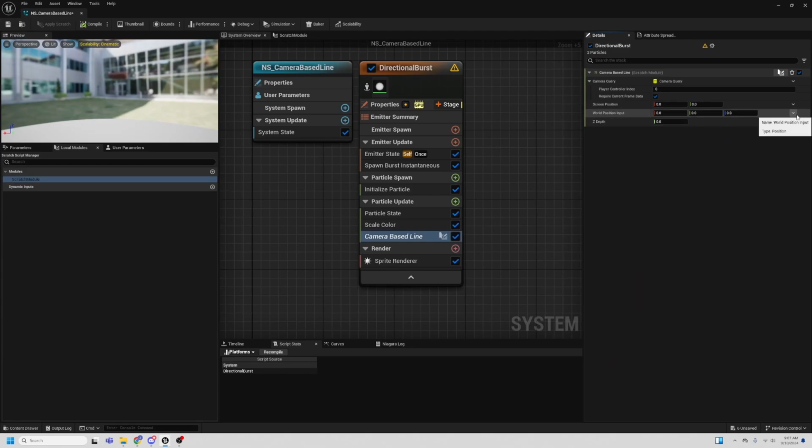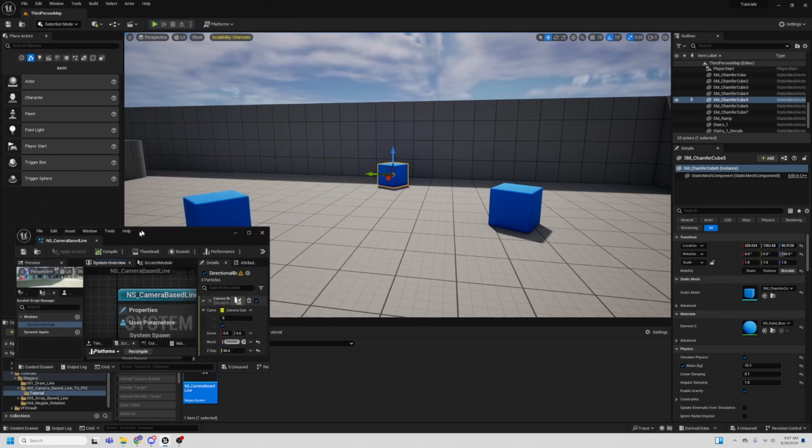For the world position input, for now let's go engine owner position. So wherever we put our engine owner position, it's going to put our camera based particle, and then for the Z depth, we'll just give it a value of 50. So if we save this.